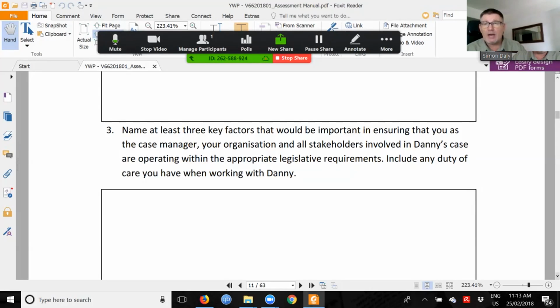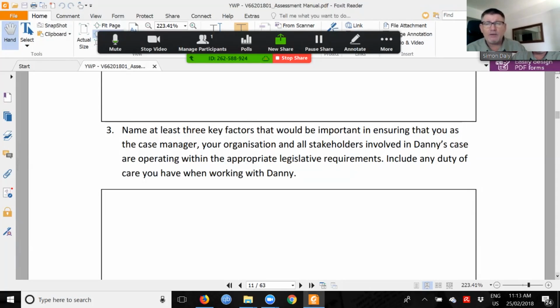But because Danny has shared that information with you, he has a right to expect that you will treat it with kid gloves, and so you'll make sure that it's correctly stored and that it's not disseminated to people without his prior permission to do so. And you have a legal responsibility to provide appropriate services to Danny if you feel that he is in need of something. That's not necessarily a legal thing, but that's a sense of duty of care beyond the reporting.